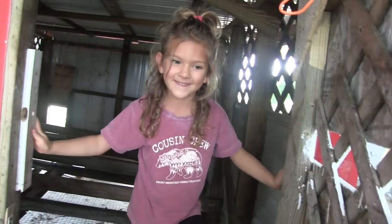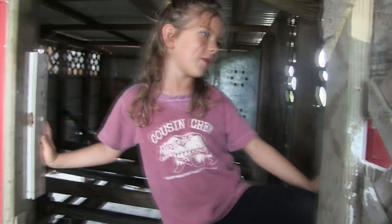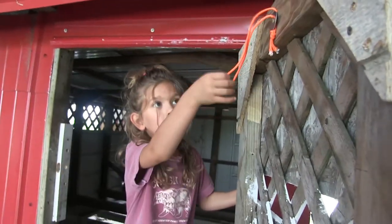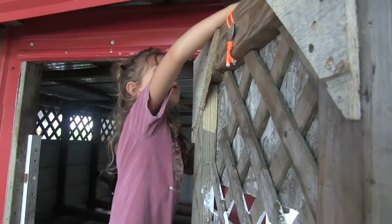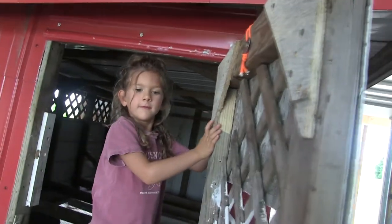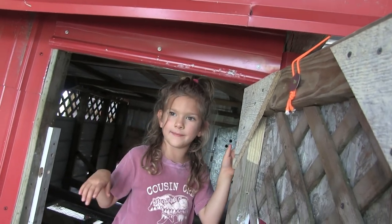Hey. How'd you get in there? I opened the door and stuff. Oh, do you want to show them how you do the door? Sure. Okay, so you have this orange latch Dad hooked on. So there's this screw, so you just had to put it on there. What's that do? It helps keep the door open if you want it open.